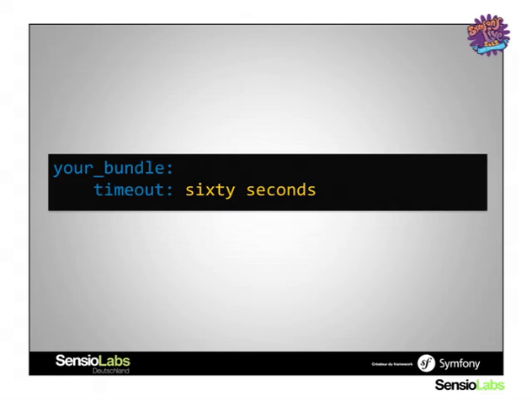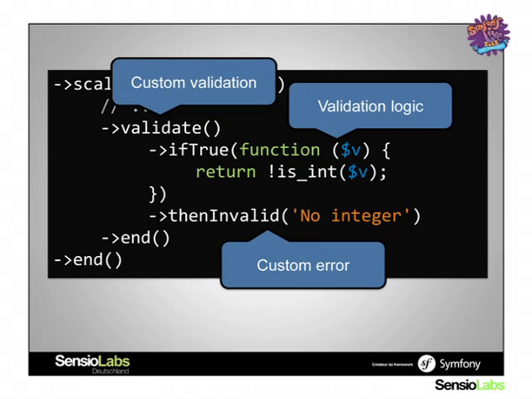So the thing is, scalar can be everything. It can be a string or it can be an integer. So you have to add the validation yourself, and you have the possibility to do that with the validate method you have in this domain-specific language in the config tree. So you can add your custom validation into it, and say, for example, I have this validation logic in here, which you can pass a closure.